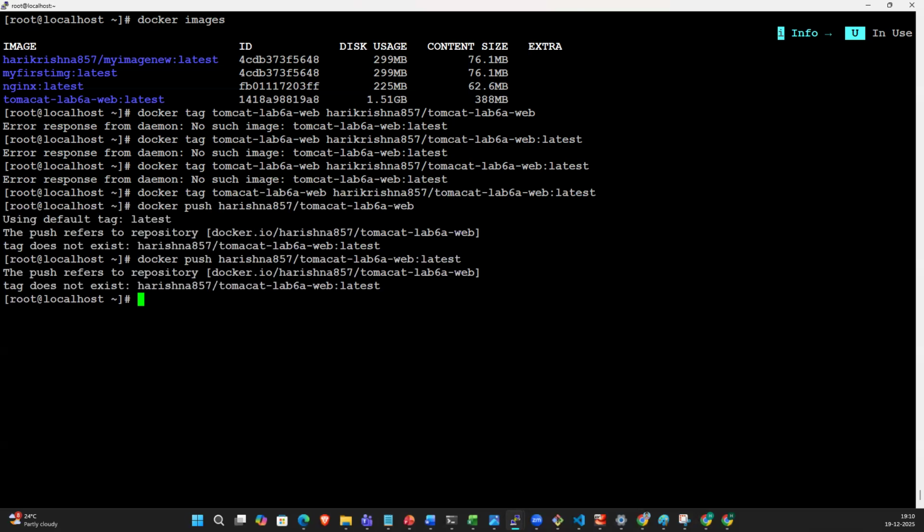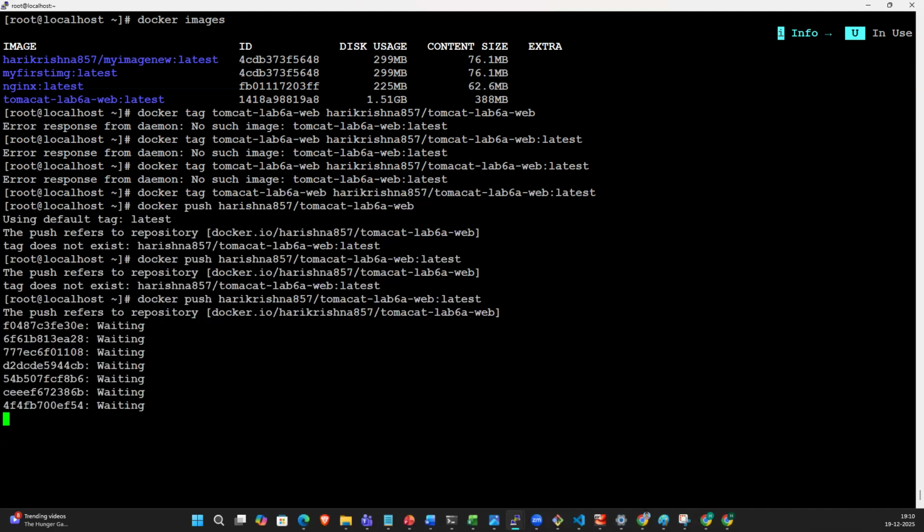Push refers to the repository docker.io. Yeah, it is pushing, guys.